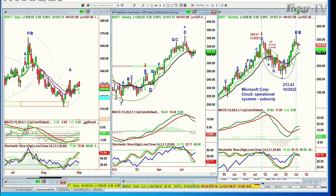Now what we're looking at is this is a peak D with almost a hammer-like candle, evening star type candle. And now it's come down. And that nine, look, the MACD's weak, stochastic's way down at 22%. This is losing power. And the monthly chart vertical from 349 high of November 2021 to the most recent high in the 360s, look at this. The technicals are holding okay, but they're not as good as they were. So it just says that monthly chart, nothing yet wrong with it, nothing yet wrong with the weekly, but be careful because it looks like this pop didn't break to a leg B. It's stalling right here. And the MACD and stochastic, they all rose, but the price stalled. I don't like stalling action.